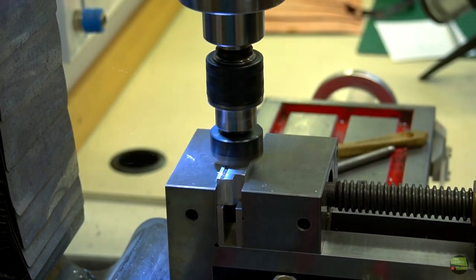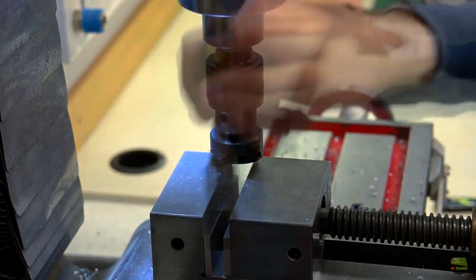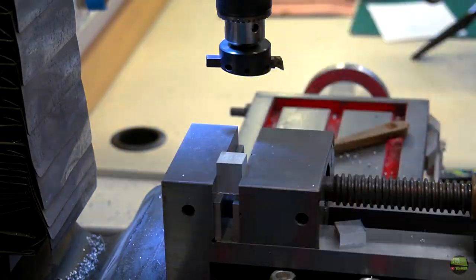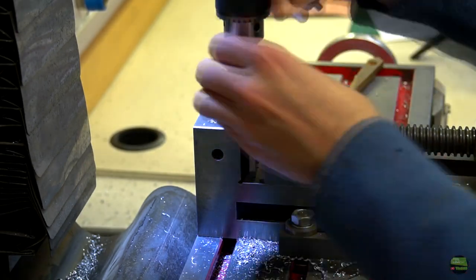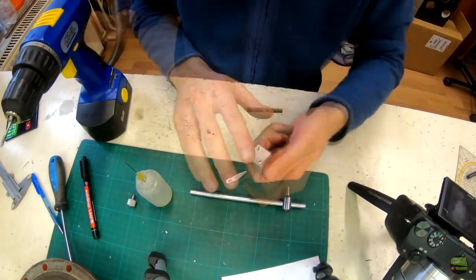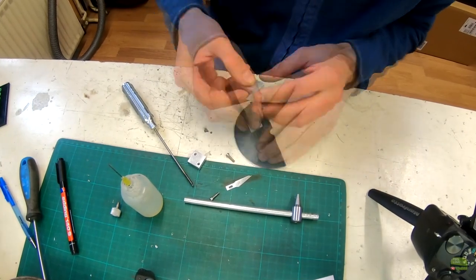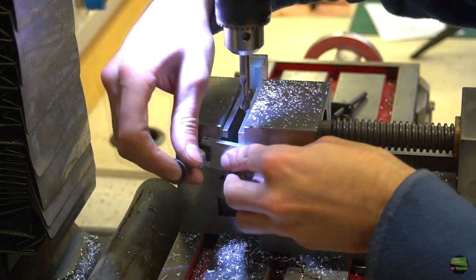Out of that piece of aluminium I'll make the knife holder. First I mill it with the fly cutter all around so I get a nice surface and a square shape. When it's done I cut away about a 5 mm thick piece, then align the rest surface with the fly cutter. Then on two corners I drill 2.5 mm holes, and on the cover make 3 mm holes at the same positions. I cut the edges, cut two M3 threads on the knife holder, and if you work precisely the pieces must fit together perfectly. Then I sand all inner sharp edges and screw the parts together. Now I remove sharp edges from all sides by cutting them with a 45-degree mill.